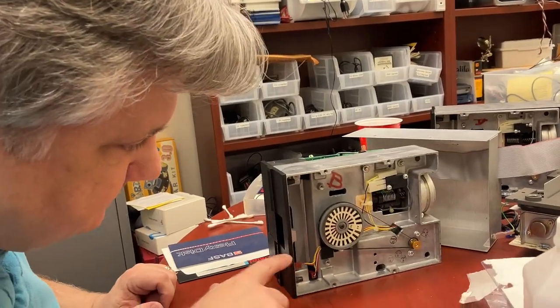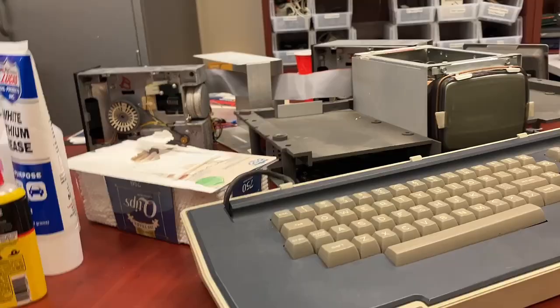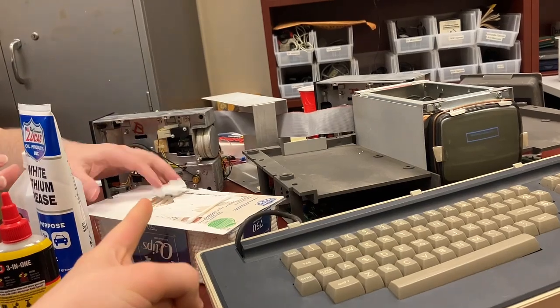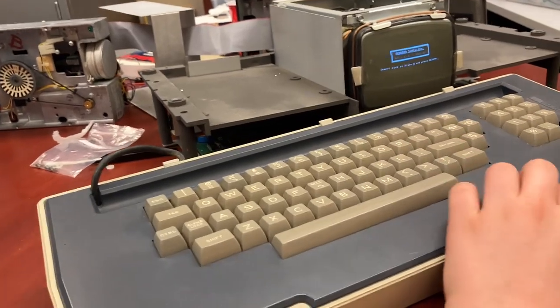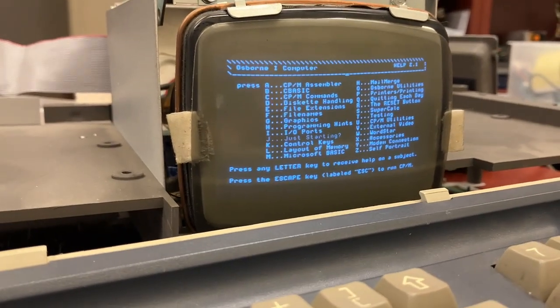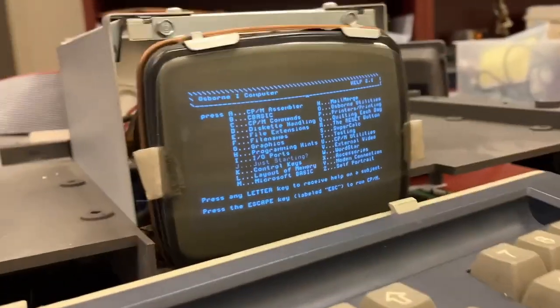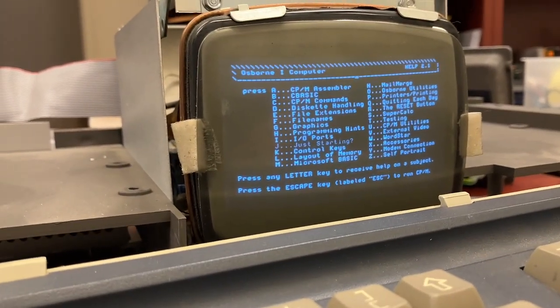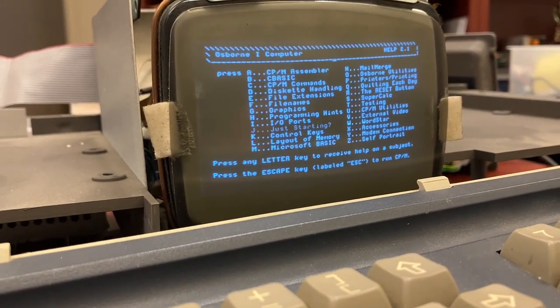Welcome back to Professor Lanterman's Osborne Parade. Today we have successfully lubed up the disk drive so now we're going to give it a shot. On the left we've got the drive — that says drive B but we swapped it around so it's drive A. Over here we've got the screen, so let's just press enter and see what happens. It's moving along! Oh my god! Loading CPM and help! Loading CPM? Oh yeah! Success! Great success! Yes! Well that worked. Did that seriously just work? That just worked.